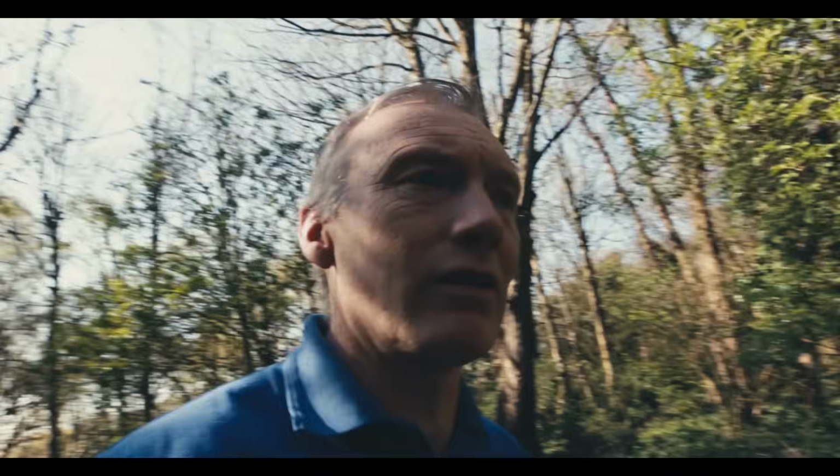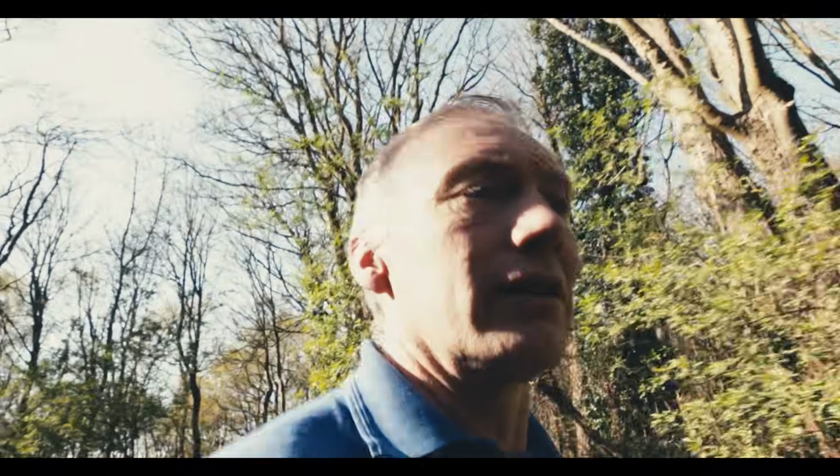So here we are at Storeton Woods, peaceful and surprisingly elevated. Now Storeton Woods actually has a lot more history associated with it, including a narrow gauge railway which took the sandstone from here to the railway at Port Sunlight station. And going further back than that, there's even fossils that were found here.